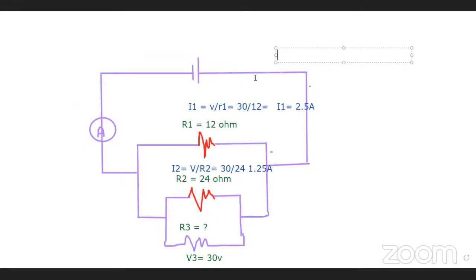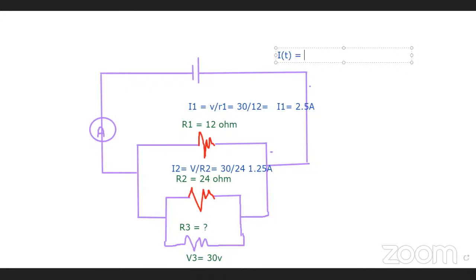We can subtract the sum of I2 and I1 from 6.25. Yes, well done. We can write it as the total current in the circuit, IT, which means this is the total current that we are finding out. I can use the brackets for T.